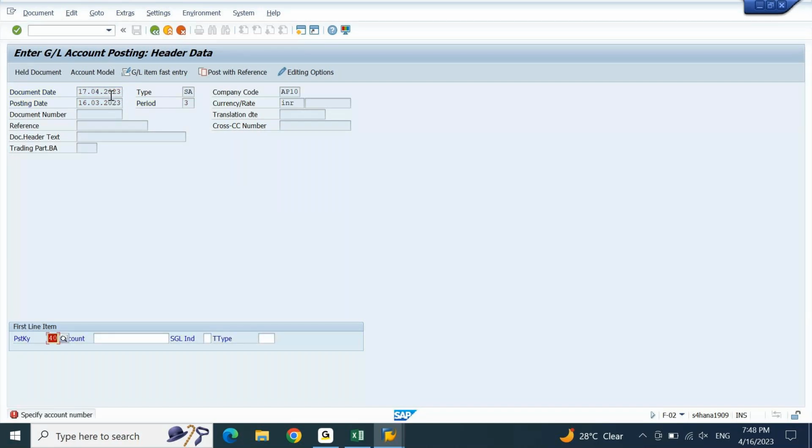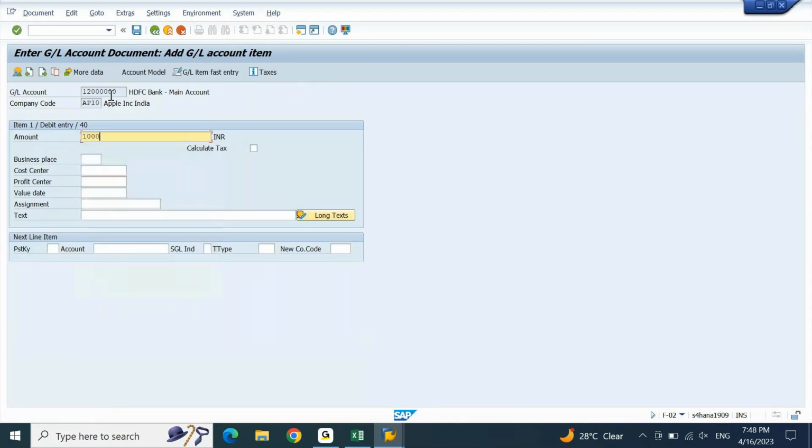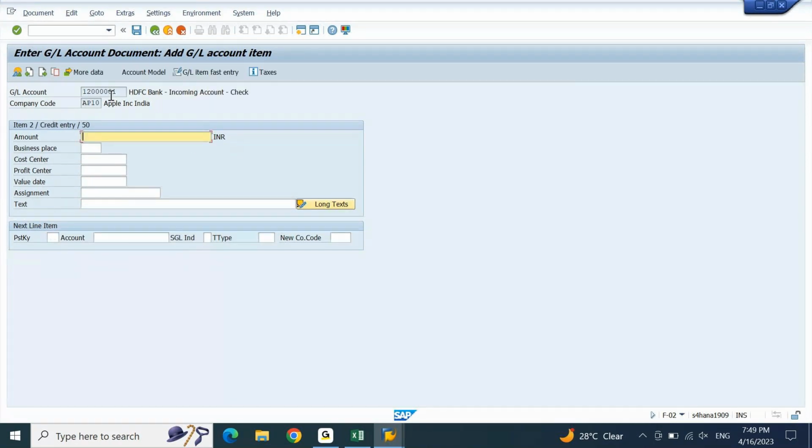It is asking me to specify an account number. I'll give one account number, debit some amount. We are testing validation, and our validation is based on the future date. Don't pay attention to what entry I am posting. You're not supposed to focus on why I am debiting bank incoming account, why I am crediting bank outgoing account.